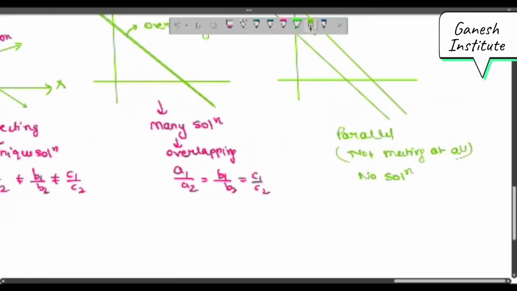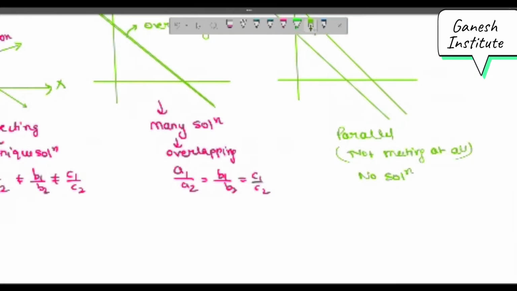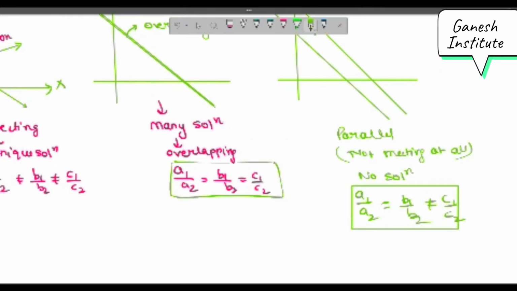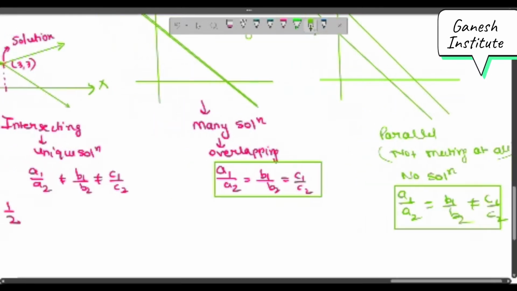I'll tell you when we talk about slope intercept form also. This will come again there. Yes. So mx plus b is equal to y, correct? Yes, correct. Perfect. So here you have the first pair as equal, but it is not equal to the third pair. Oh, okay. So this is the case of parallel lines. Is it clear? Yeah, I get that.